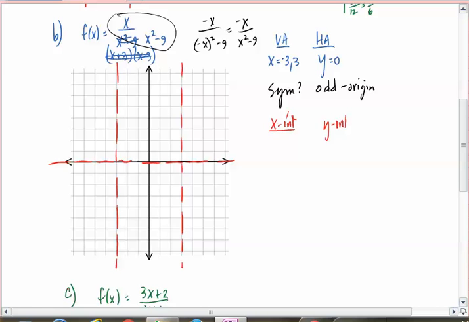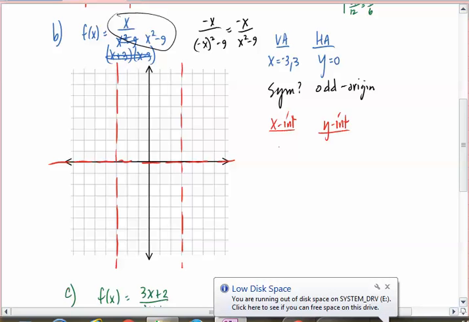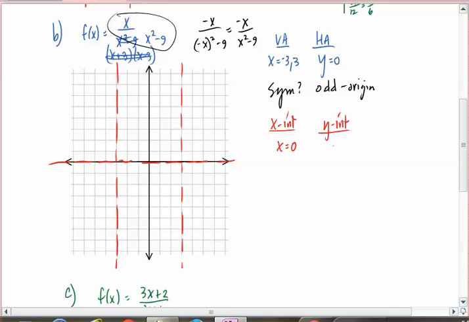X-intercepts and the y-intercepts. See what's happening there. So the x-intercept, let's take a look there. Looks like it's going to be 0, right? I think that's the only time that fraction would be 0 is when x is 0. And then the y-intercept looks like that's also going to be 0, because when I put in a 0 for x, I get a 0 at the top of the fraction, so it's going to still be a 0. So let's go ahead and put that point on. We've got a point at the origin.